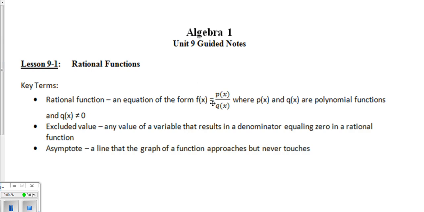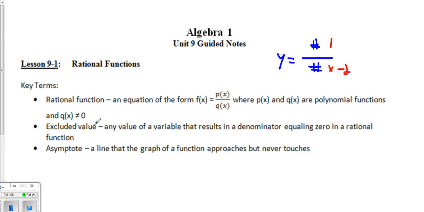Basically what that means, it's any time where you can have an equation, I'm going to write it out as y equals something up here, so some number over some number. And these two numbers can both be expressions that have x. So maybe this is 1 and this is x minus 2 or something like that. Y equals 1 over x minus 2. That's an example of a rational function. As long as there's something divided by something else, and the thing on bottom cannot be equal to 0, because we can't divide by 0, that would be a rational function then.